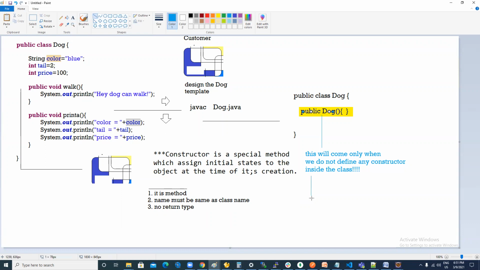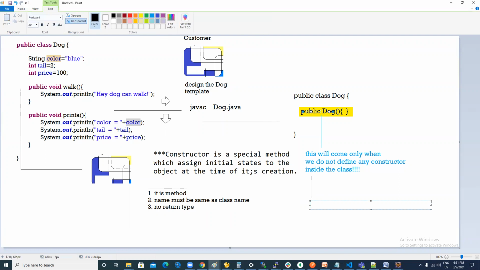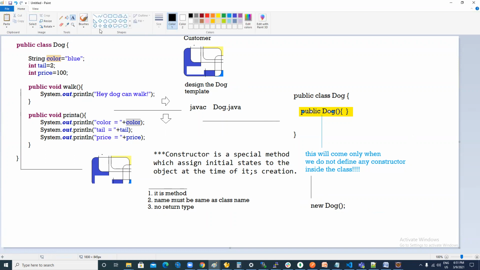When you have to create an object, sometimes you want to make an object like this without passing any argument. Then which constructor will come into the picture? The default one. Default means you don't want to pass attributes of your choice. And in the default constructor you can assign default values of your choice.